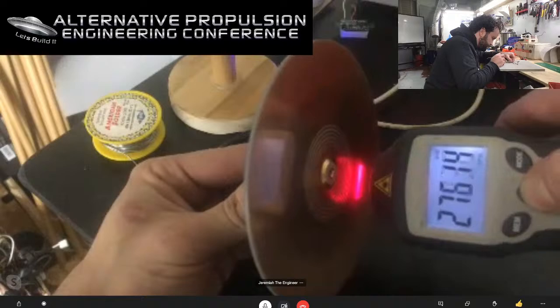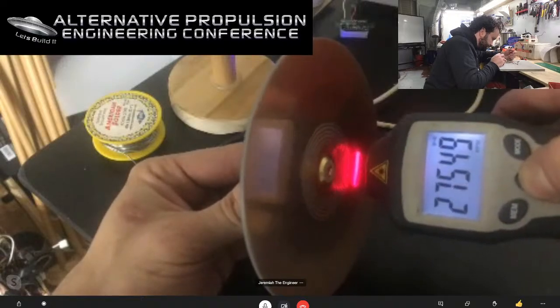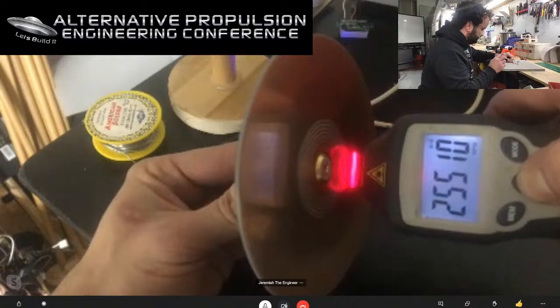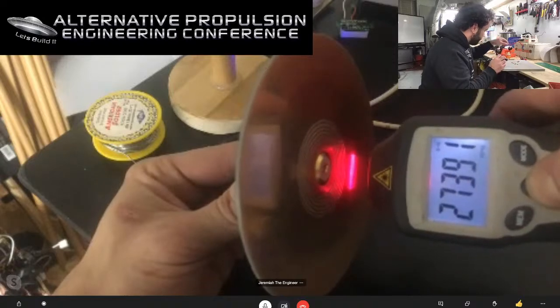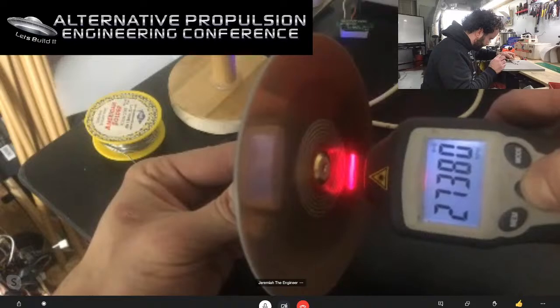So we can see we're really clocking in. This is probably reading double the RPM. I think it's right around 16,000. It should be half of what it's displaying, just because that Sharpie is kind of coming off, and this tachometer sucks. So we should be right around half of 27,600, 27,300, right around there.